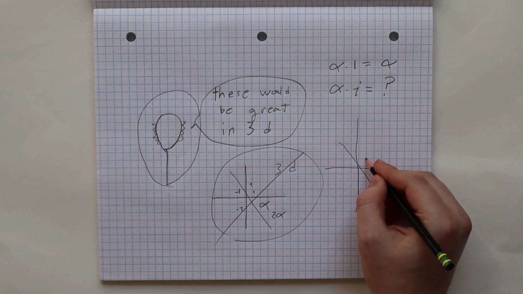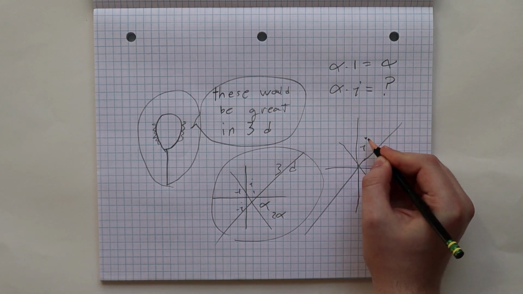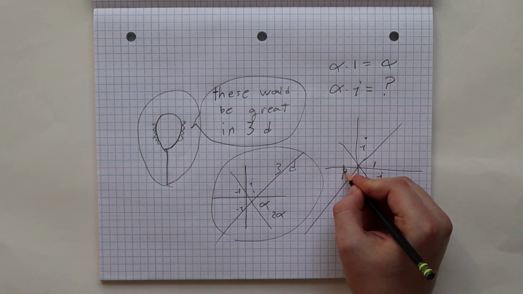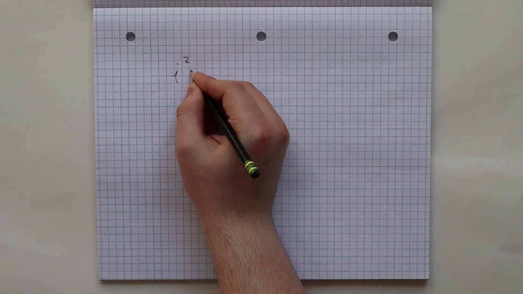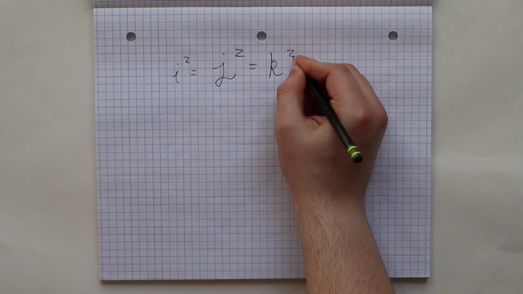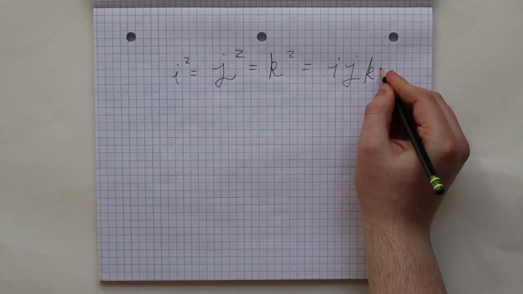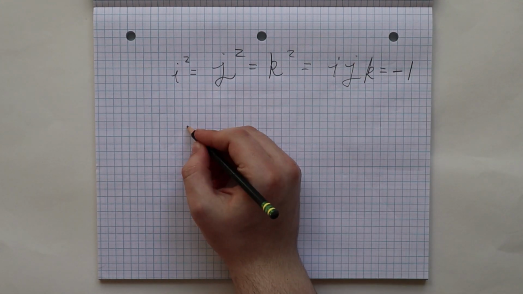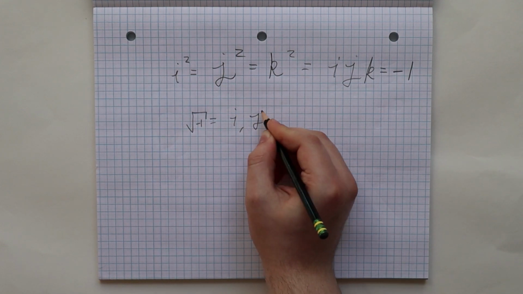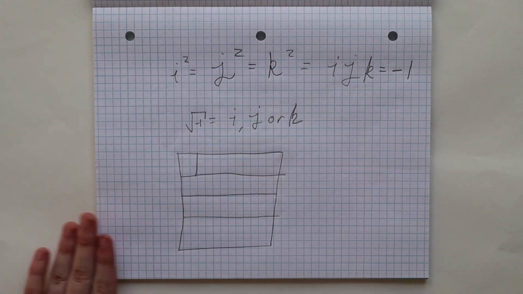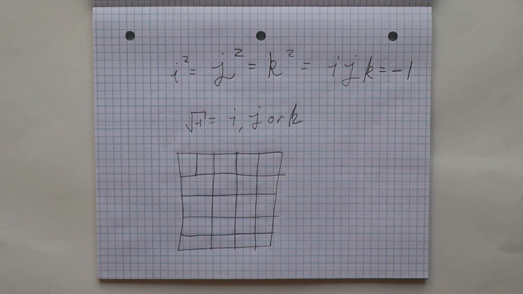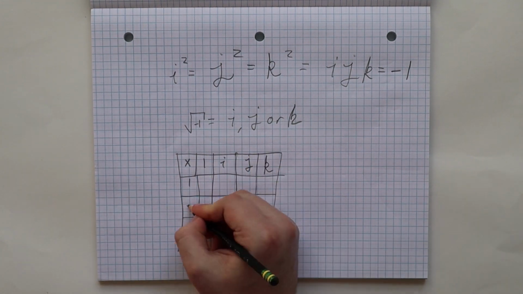What he eventually discovered was 4-dimensional numbers, which used the real numbers, the imaginary numbers, and his new numbers, the quaternions, which he described by this equation: i squared equals j squared equals k squared equals i times j times k, which is equal to -1. j and k are the new numbers here. They're also the square roots of -1. These numbers sit in 4 dimensions, so I can't show you the full space or hyperspace that they live in.